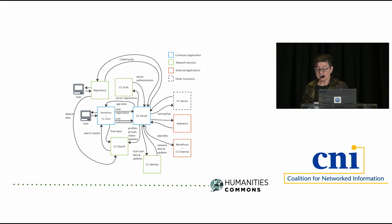Now, as for Humanities Commons, Santi, if you're in here, this is the diagram that I was talking about at lunch. We're in the process of rebranding right now in a way that will allow us to be more clearly seen as a home for interdisciplinary work, for a wide range of organizations, institutions, and research networks that are grounded in openness, transparency, and community governance that want to join and support the building of this network.